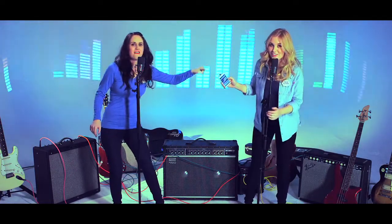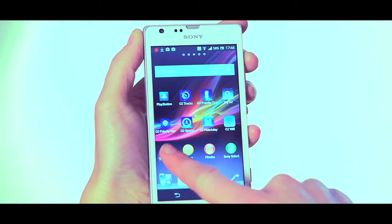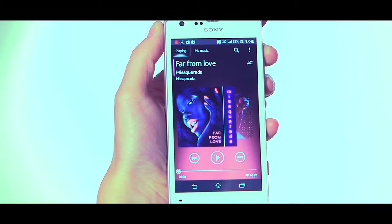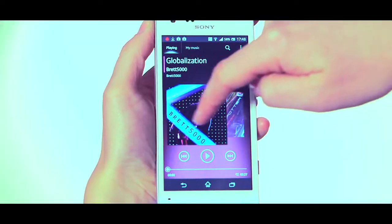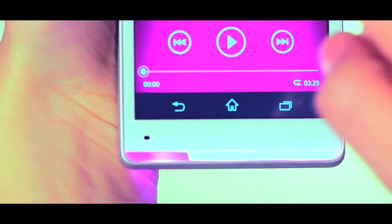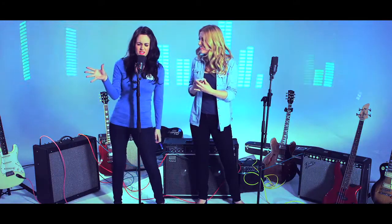Music World! With the SP's Walkman app, you can totally customise your music experience. You can create your own playlists and listen to your music in amazing clarity with Clear Audio Plus and Xloud sound enhancements. There are millions of tracks to choose from on Music Unlimited, and once you've found the perfect track, you can connect to an NFC wireless speaker simply by touching your phone to the speaker. And there is this cool light at the bottom that changes colour depending on the album cover and dances to the music. That is so cool.